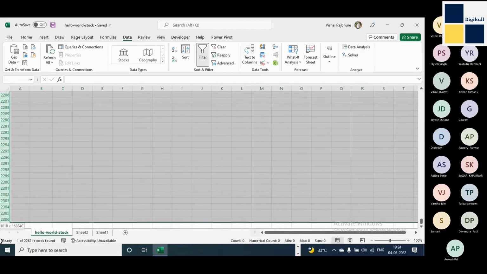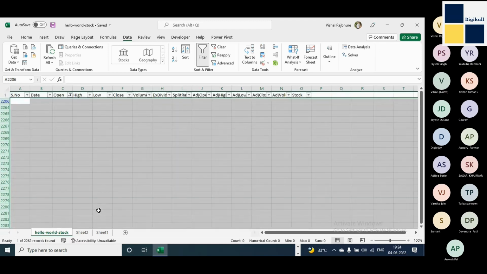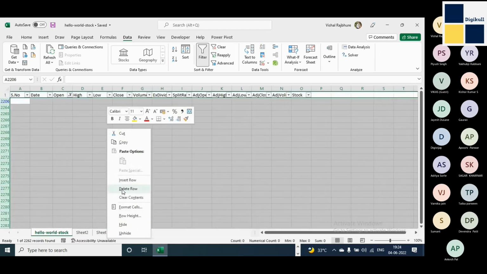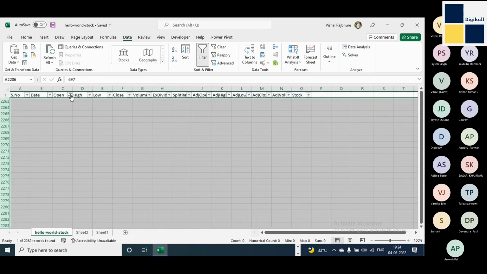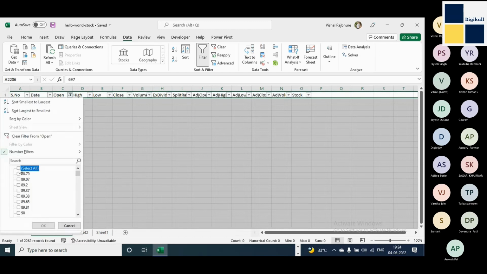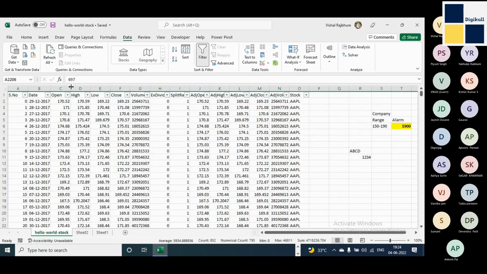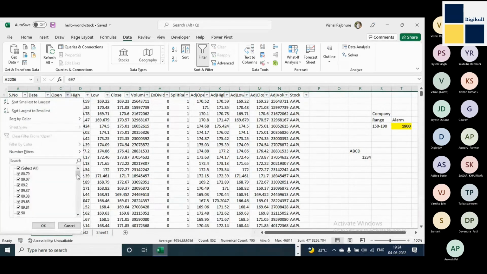So you can just select till whatever extent you can and delete. You're just deleting the blank rows, so don't worry. All right, I deleted now. Select all, and when you see the filter, you won't see any blanks. That's how you can eradicate your blanks.